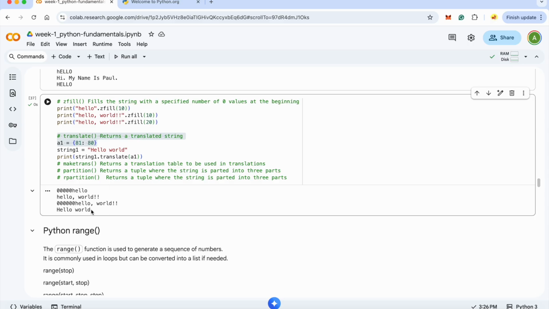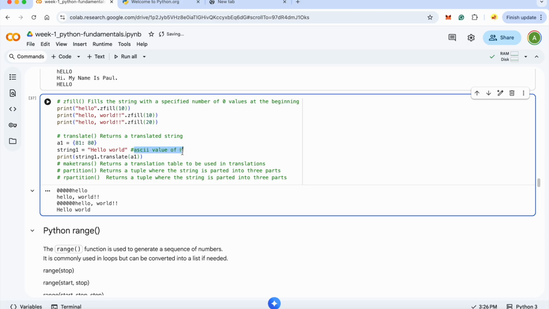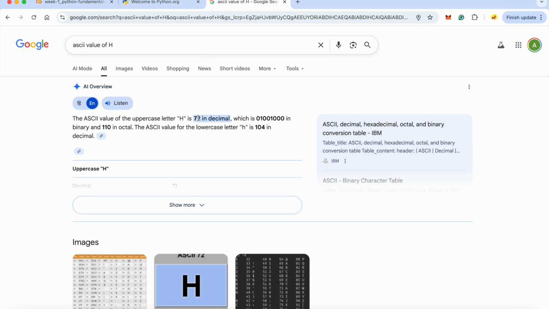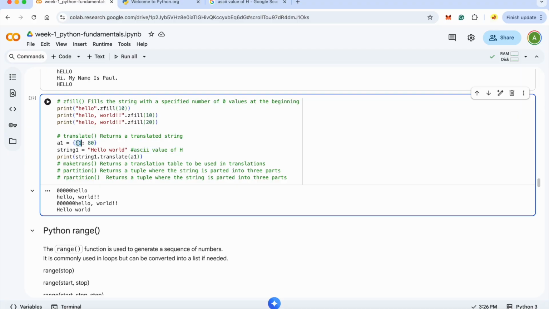You see there's no change because this 81 does not exist. Let's check the ASCII value of h, for example. So the ASCII value is 72, and we want to replace it with, let's say, 80.